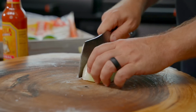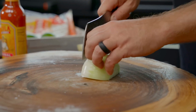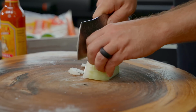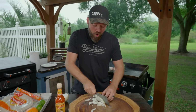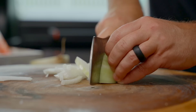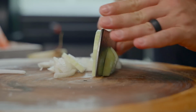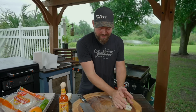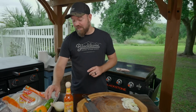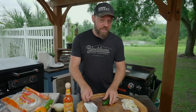Something else too, I don't know if you guys have gone to restaurants and had fajitas where either the peppers and onions aren't cooked enough or they're overcooked. Over or under, one or the other. I'm not a fan of either. However, if I have to err on the side of which doneness I want my onions, I'm gonna go just a little under. If I have a little bit of crunch, I think that's where the magic is.